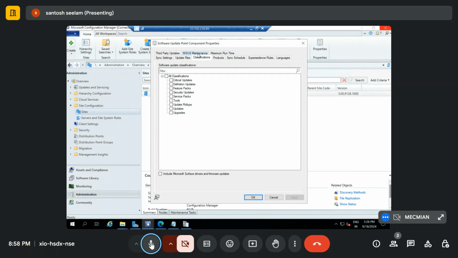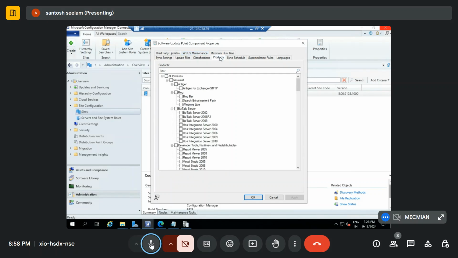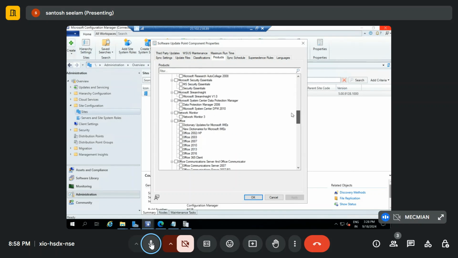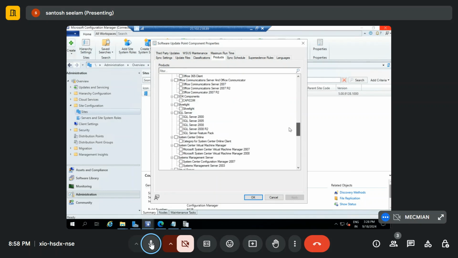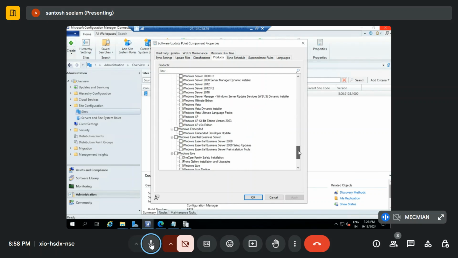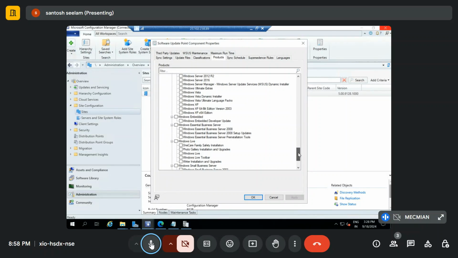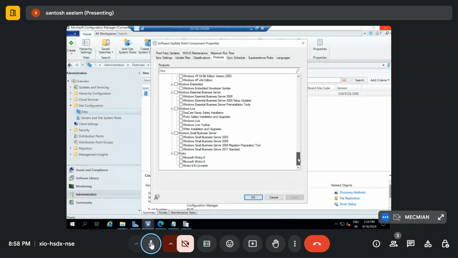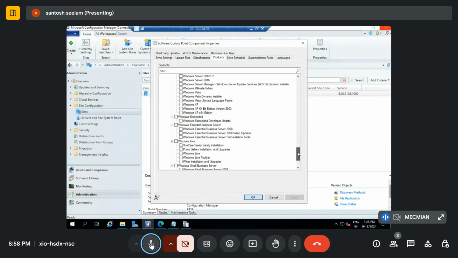Go to products, scroll down, go to Windows. See if you are able to find Windows 10 and Windows 11. Scroll down. But we need Windows 10, 1903 and later. And Windows 11 is also not there, right?